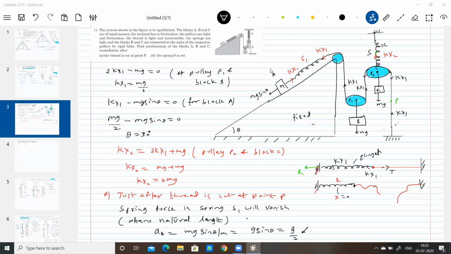No. The string is passing over a pulley, no? This particular string is passing over a pulley. Why is it connected to spring S? Look at the diagram. This particular string is passing over a pulley and the spring is connected to the pulley P2. What should happen to blocks B and C? Sir, since there is no support for B, it will go down, sir. With g, sir. What happened to B and C? C will remain as it is.